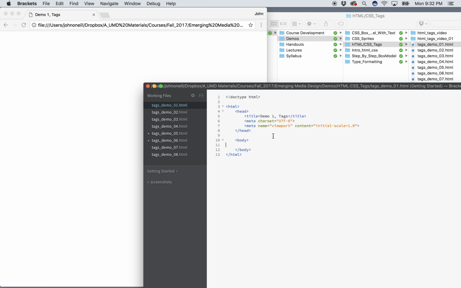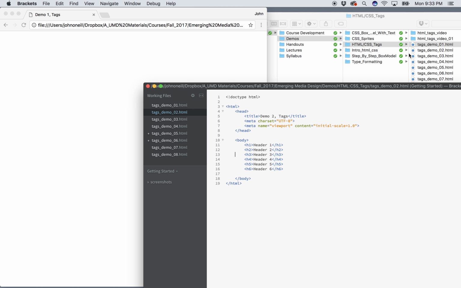So if I go to the file tags_demo_02.html, you will see that I add the H tags inside of the body tag of the document. So look at it in Brackets. We see that I have H1, H2, H3, H4, H5, H6.